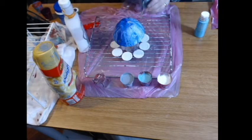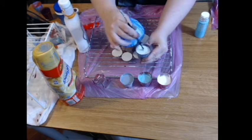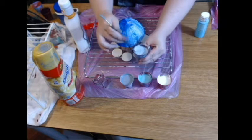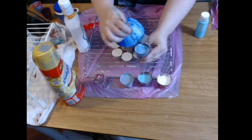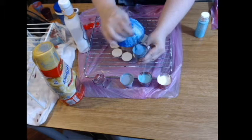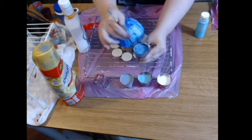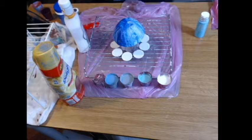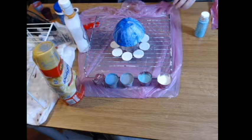And our last color. There we go. Yay. Look at it change. All that marbling. I do know I want this to be more blue than I do the white or the grays.